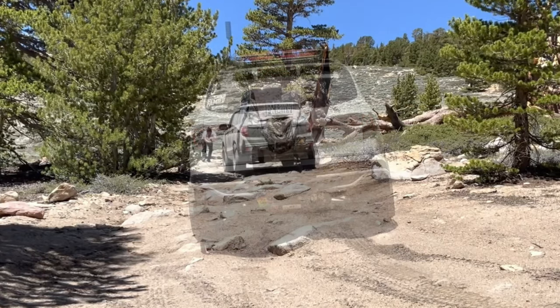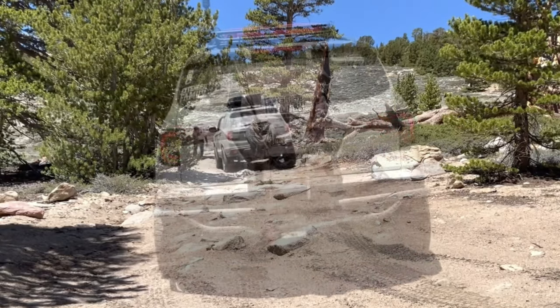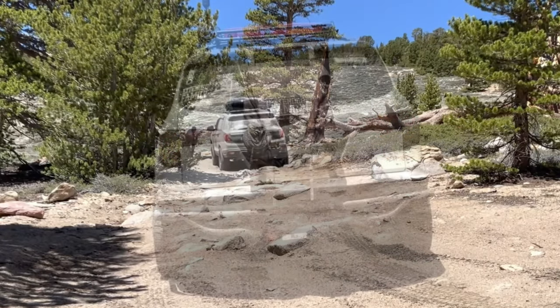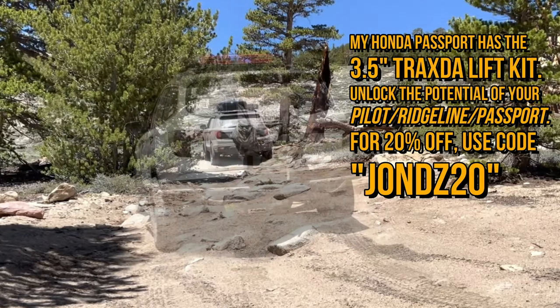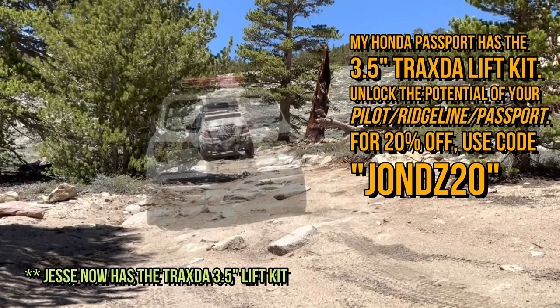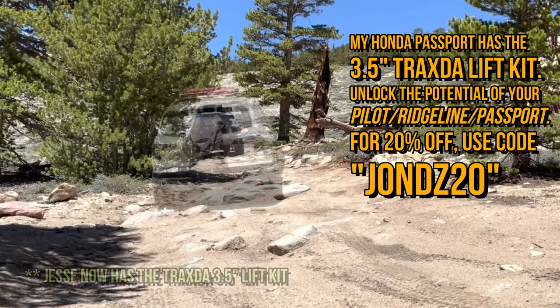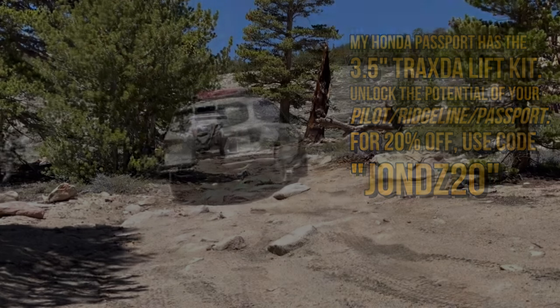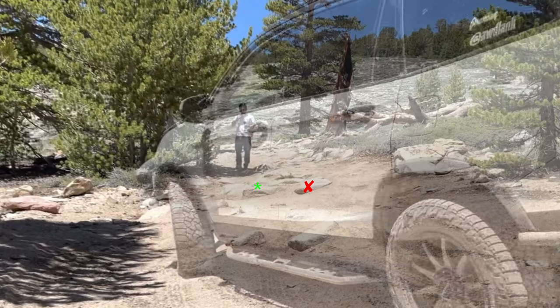I do need to point out that I have about 2 inches more minimum clearance compared to Jesse's Honda Pilot, because Honda Pilot by default has almost an inch less ground clearance, and then he's rocking the 2-inch lift kit instead of the 3.5-inch lift kit. Alright, let's take a closer look.